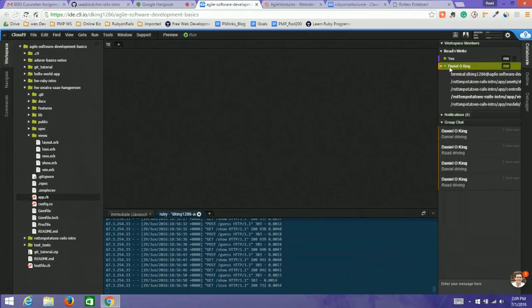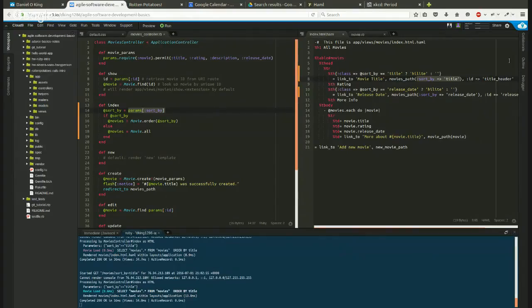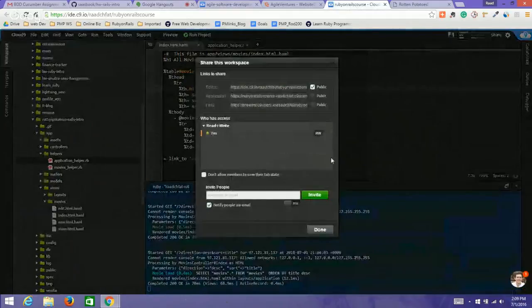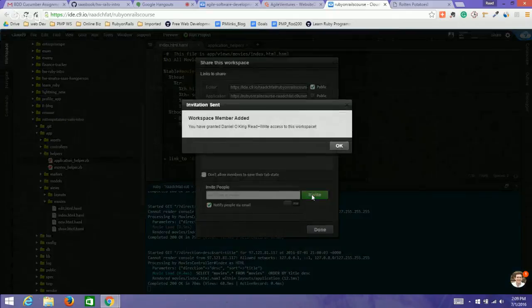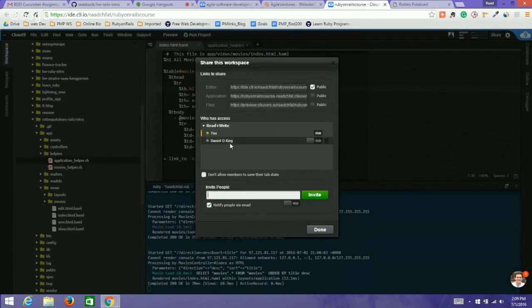That's weird. Take a look on my screen. Do you see up at the top right where it says Share? Yeah, I see it. You don't have that on here? Oh, yours is. Share. Okay, invite. You can email, so my username is dking1286. The King 1286. Workspace when added. So hopefully I should get an email. Good, I'm getting an email.